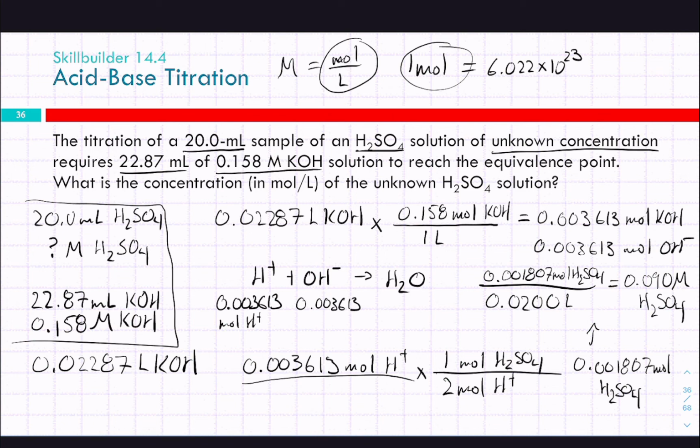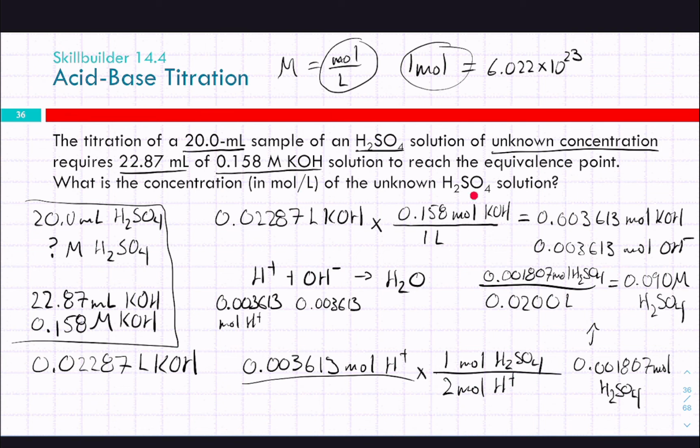Okay, so let's recap what we did here. First thing is just pull out all the numbers with their units. Super important to bring the units with it. And we look at them here. The base understanding that you need to have here is that we're using as many moles of hydroxide as there is H plus in the solution. So we have the volume of our potassium hydroxide. We have the molarity of potassium hydroxide. So I converted the volume into liters.